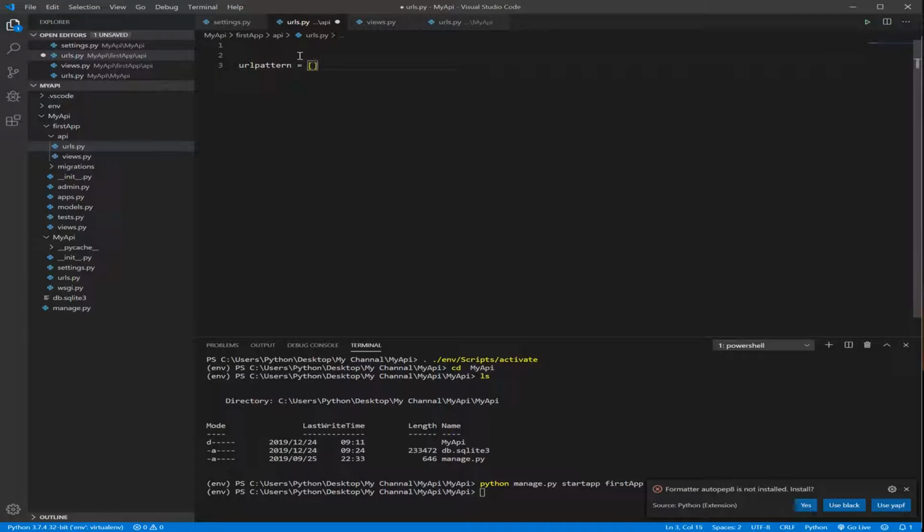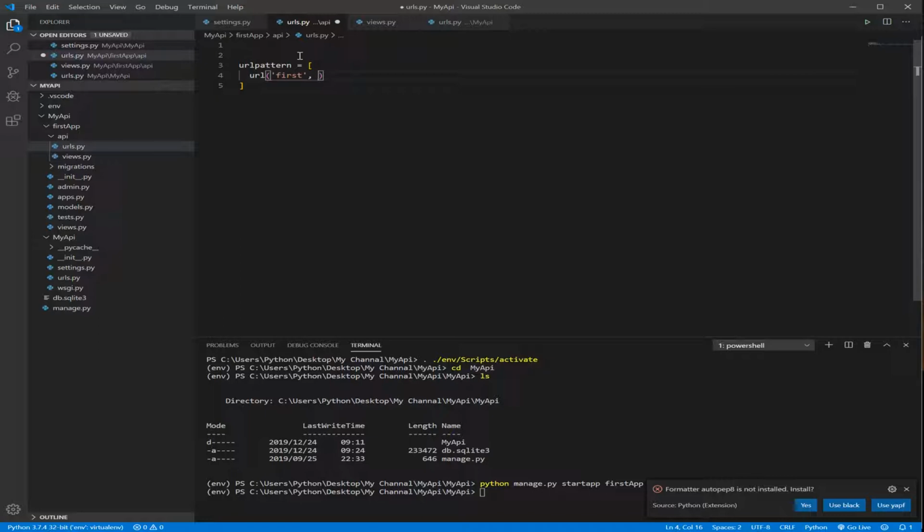Well, it's a list, and inside this list we need to define which URL we need to use. So the URL will be like first, as we're using it now. Next, there's two arguments here.